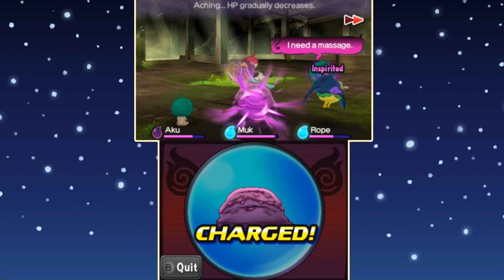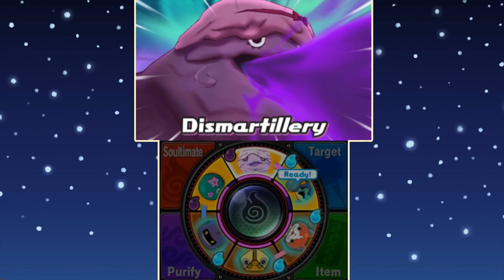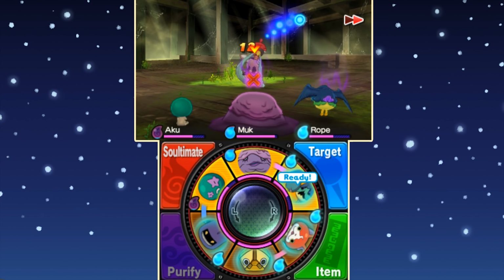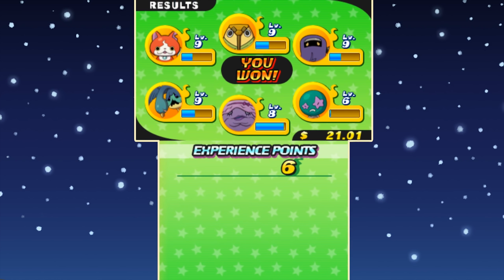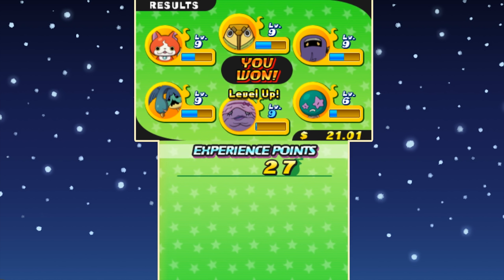Let's see what Muk can do! Wait, did Aku just inspirit Ake? Nice! Throw those pebbles around! Our yokai are becoming way more powerful. Great job, everybody! Muk just leveled up!